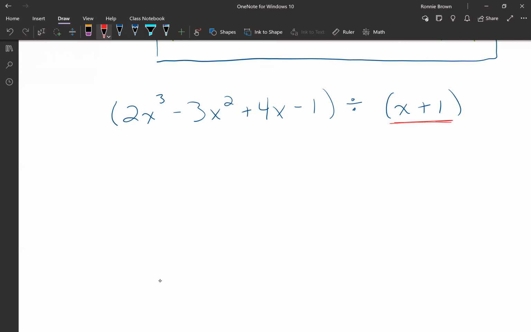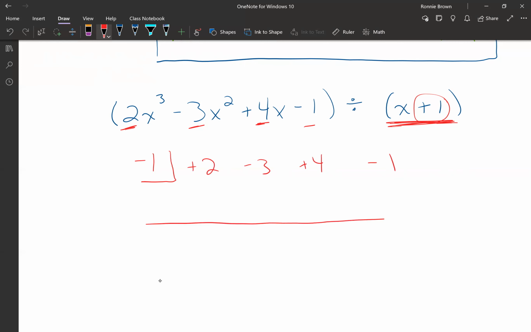we need to take a look at our divisor. It's x plus 1, right? So in synthetic division, we're going to use our minus 1 and place that in the box. And then we'll go with all of these coefficients. It looks to me that it's going in descending order pretty nicely: x to the third power, to the second power, to the first power, and the constant. So we don't need any placeholders here. So we'll use positive 2, negative 3, positive 4, and negative 1.